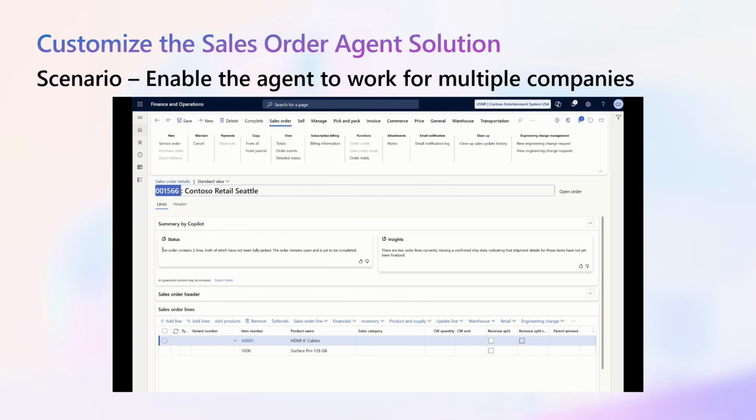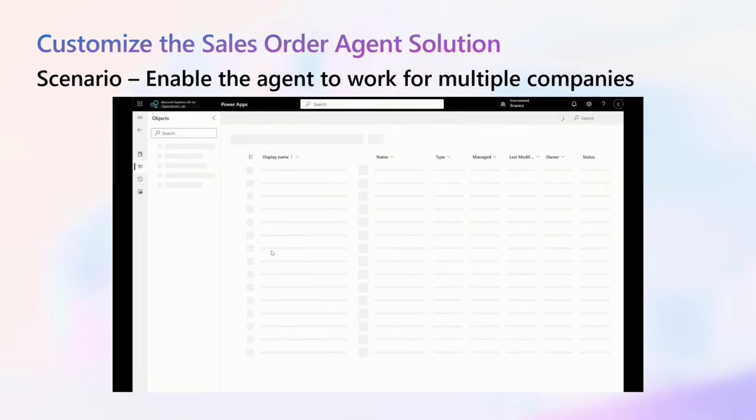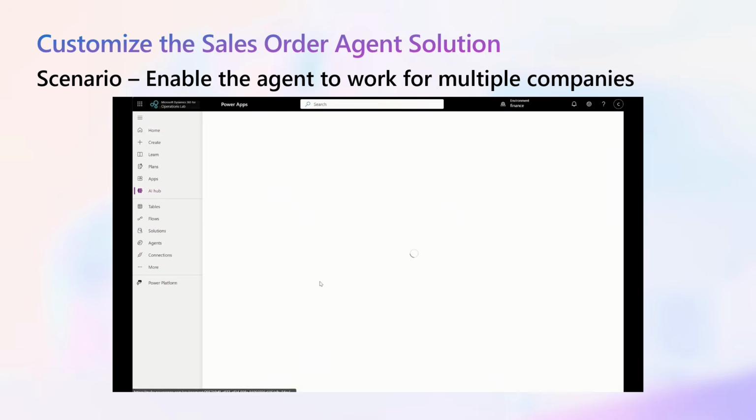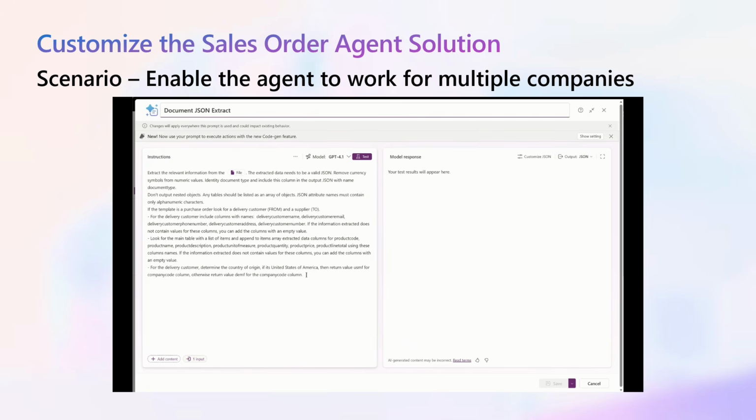How did we achieve this? We had to update two components, and we have added these to our sales order agent customization solution. First, we had to update the extraction prompt, the document.json extract GPT prompt, to include now instructions that populate the company code in the output with our address-based logic.